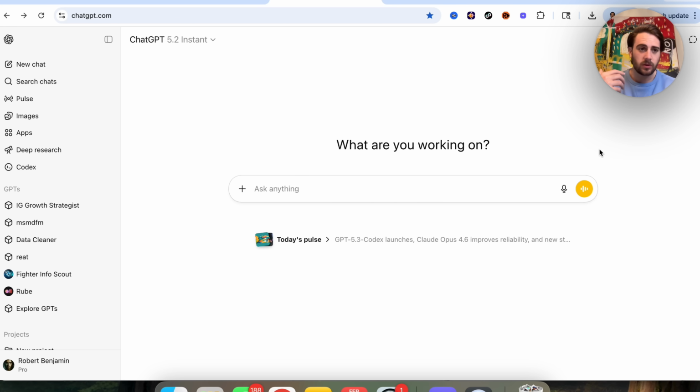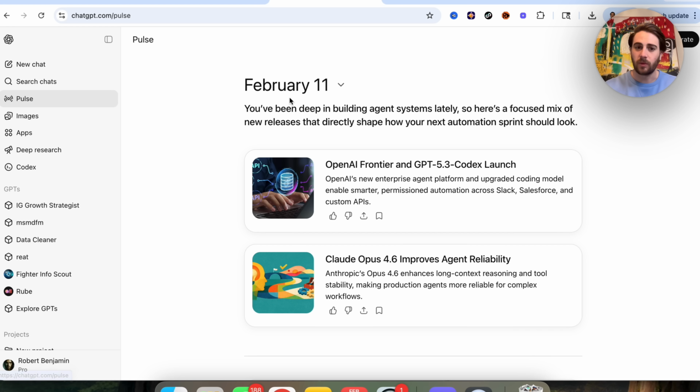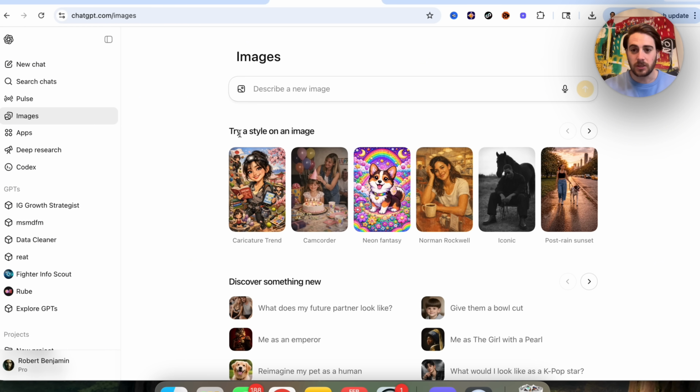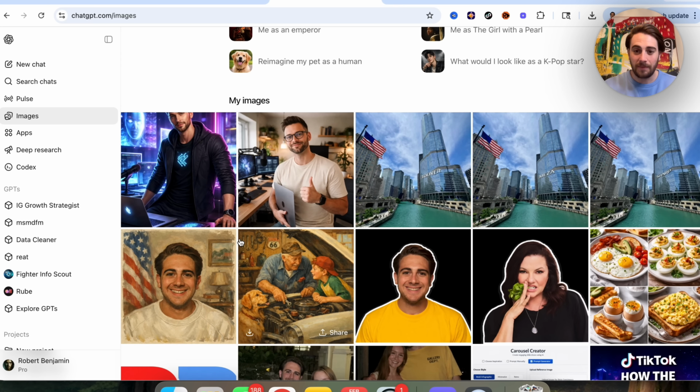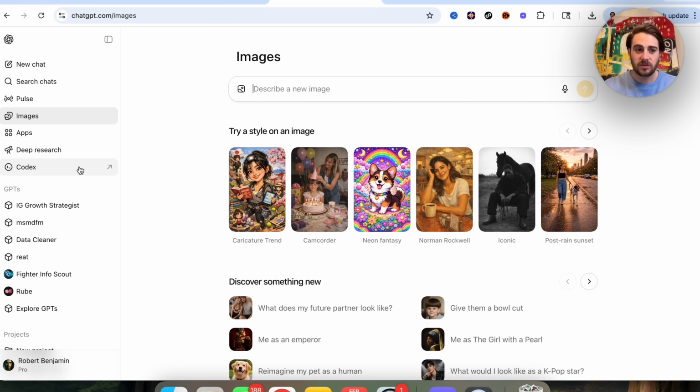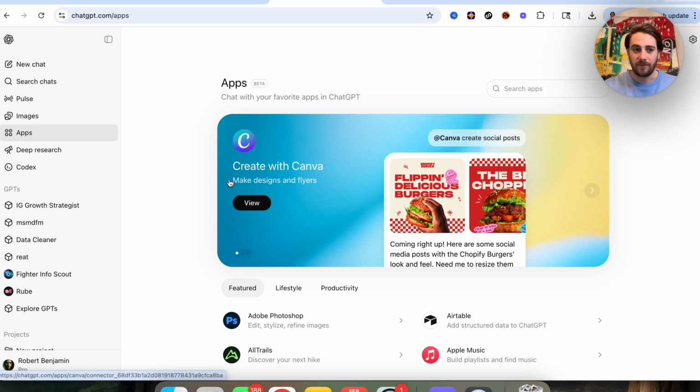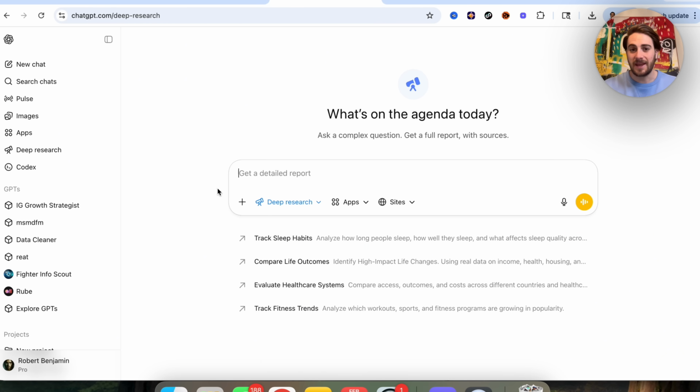The first thing you want to do is pull up ChatGPT right here, and you are now going to notice that you're going to see deep research on the left-hand side. ChatGPT is building out things for basically all their services. We can see that we have Pulse right here, and this has its own specific area now. Images has its own specific area, and these are allowing them to build out way better features for each of these things. In addition to that, we have apps over here, and now we have deep research.